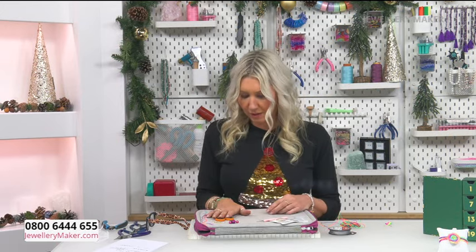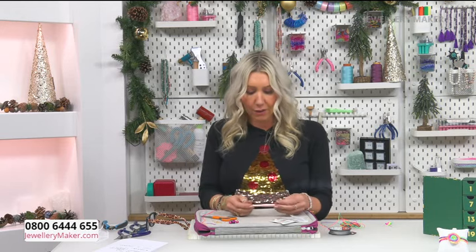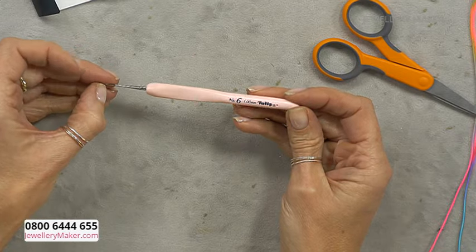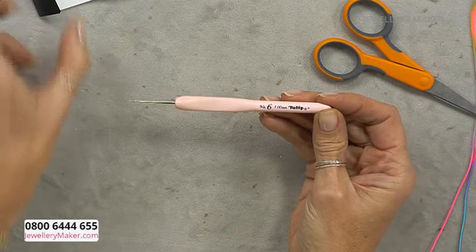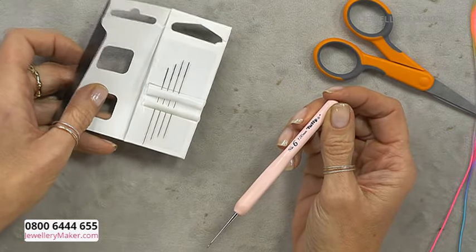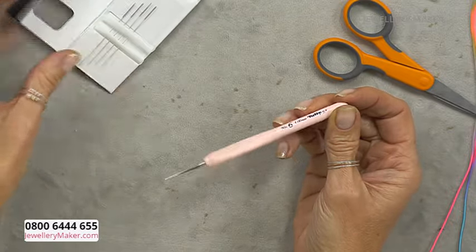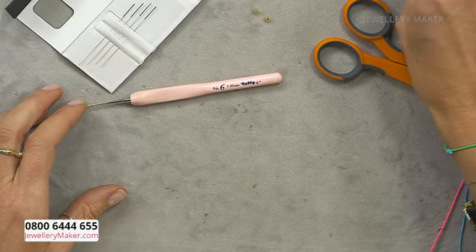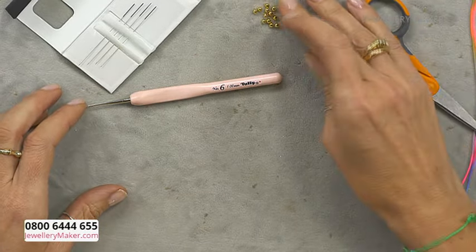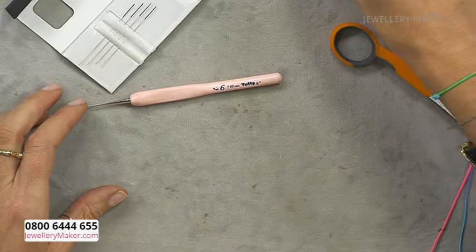So tools wise, I'm going to work with some scissors. If you want to have a go with the crochet, working with the crochet hook, I've got a size number 6 there. I might also work with beading needles. That's just any needle will do. So pretty basic tools, really. I've got some spacers as well, so you can work with those. And I've got some gemstones as well.